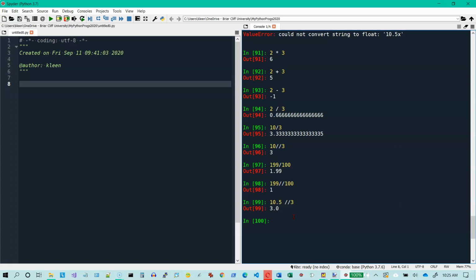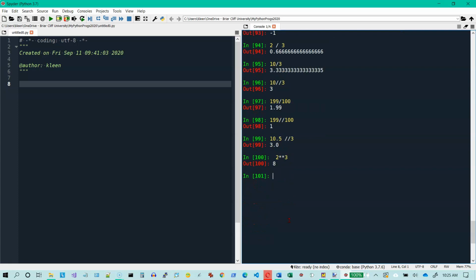There are 2 other operators that are useful when doing arithmetic in Python, and one is the exponent operator. If I do 2 to the 3rd power, it's 2 stars, no spaces in between them. 2 to the 3rd power is 8. If I want to do 2 to the 8th, I could do 2 star 2 star 3. Now, when I'm doing this, there has to be some precedence rules. Do I take 2 to the 2nd power first and get 4 and raise that to the 3rd power and get 64? Or do I take 2 to the 3rd and get 8 and take 2 to the 8th and get 256?